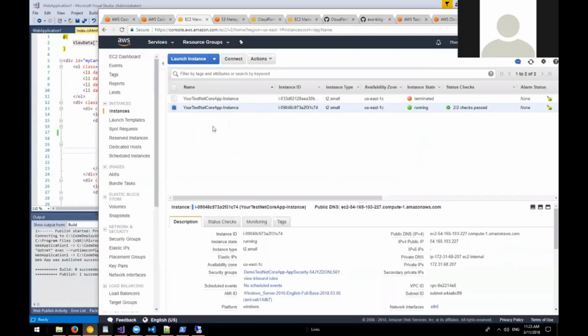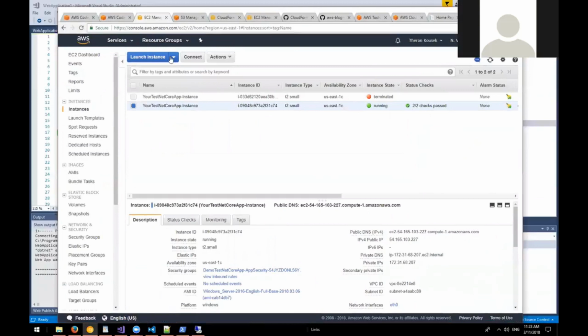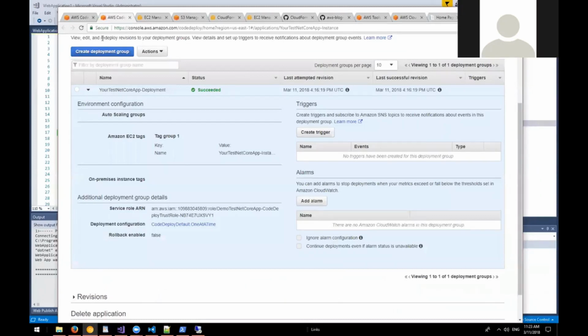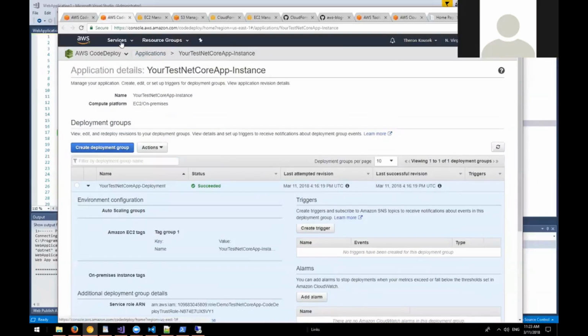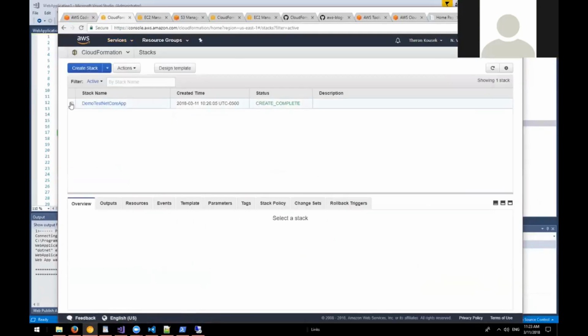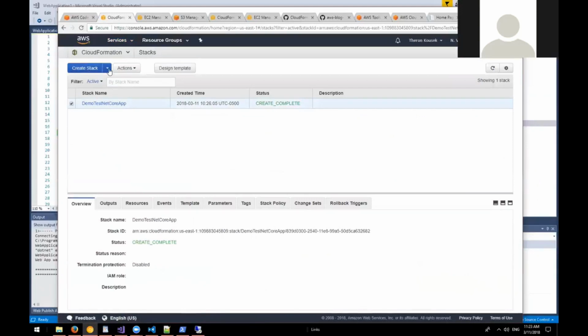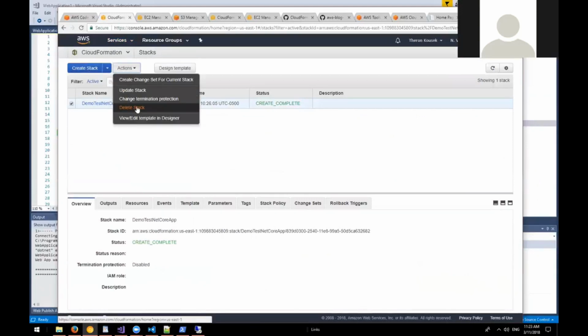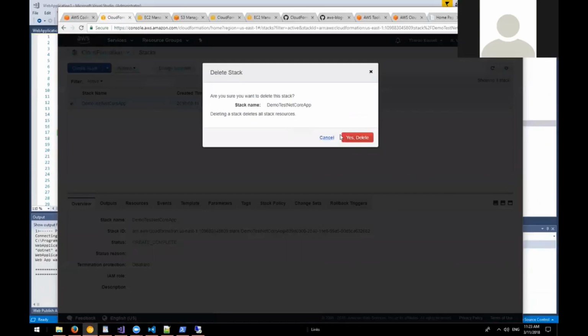And one last thing before I wrap up, I'll show you how to delete your CloudFormation stack so that you don't get billed, since this was just a demo. This is something you don't want to actually do in production, but if you're just playing around with this, you would just go to your CloudFormation and click this particular stack, go to Actions, and delete your stack.